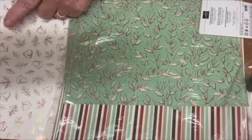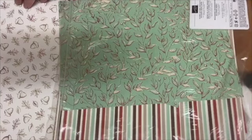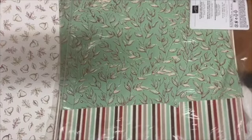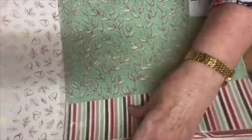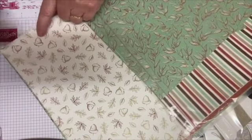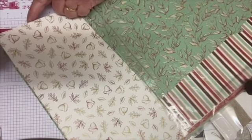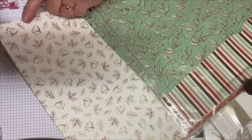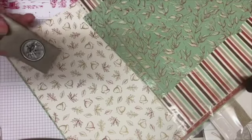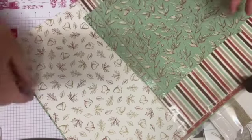Actually, where is it? Just thinking, I've got this little punch pack, and I reckon I don't want to punch into it, but what do you reckon? I can't get one that's on the edge. Yes, see? You probably can't see that. Let's move it over so you can see. This would match the little punch pack that you'll see in the latest mini catalogue, these little things here, the little acorns and the leaves. I just realised that they would match, because I happen to have this punch here, which I've used for one of the leaves that's in your bags.